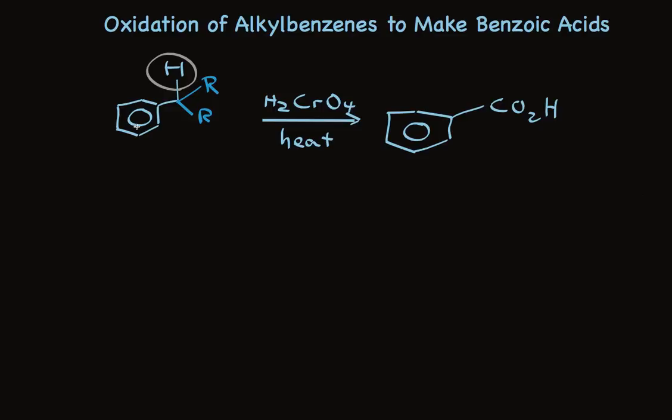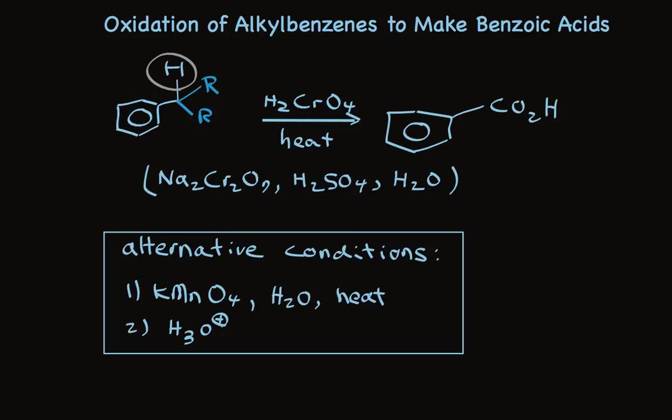Although I'm using chromic acid written like this, a typical formula for creating chromic acid is dichromate with sulfuric acid in water. Chromium-6 is not the only oxidizing agent that will work — permanganate works also. Using permanganate, we have to follow the reaction with acid to protonate the carboxylate group that's formed. So using either permanganate or sodium dichromate with sulfuric acid, we have a very strong metal-based oxidizing agent that selectively oxidizes the benzylic position because there's a benzylic hydrogen there.